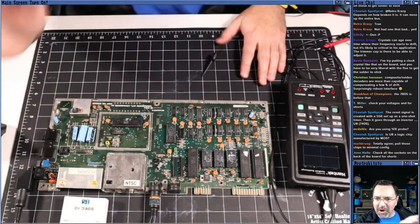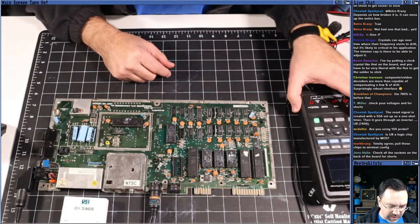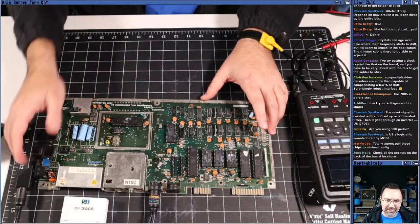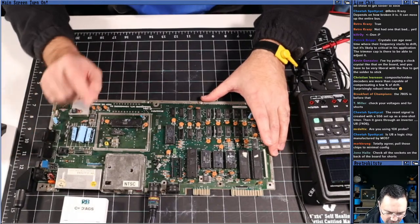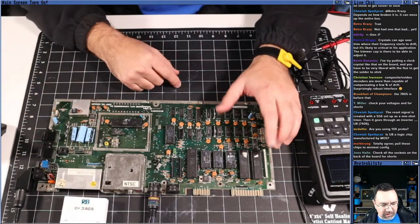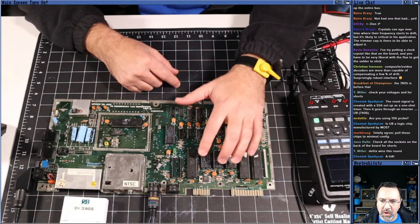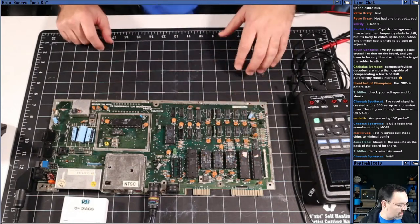So there we go. Mr. Deltic solved the problem, solved the day. Reset signal looks good. Yes, we have a good reset signal. Okay, so I think the next thing to do is still to pop out these chips and see if we can run it with the dead test once again.